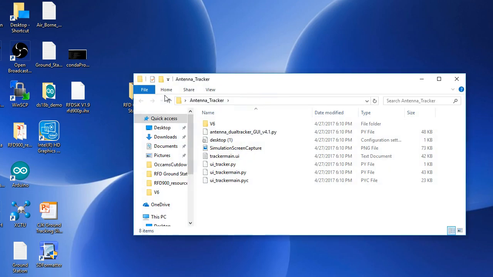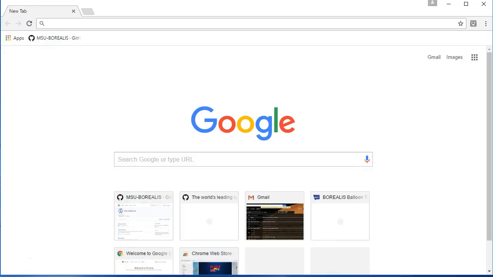So first thing, let's make sure we have internet connection. You will need to go to GitHub to get the code, so make sure that your computer, you don't have static IP set for ad hoc or the Ubiquity network.